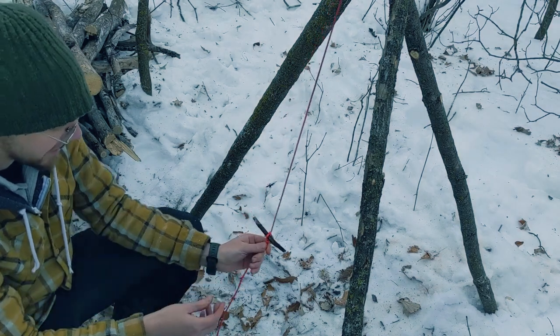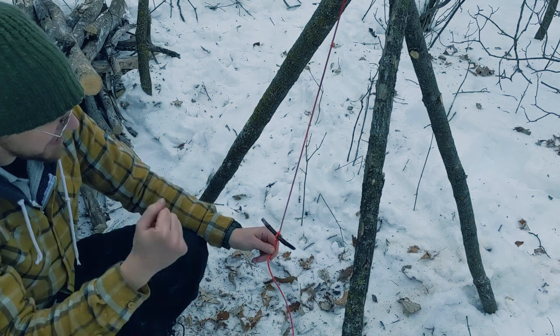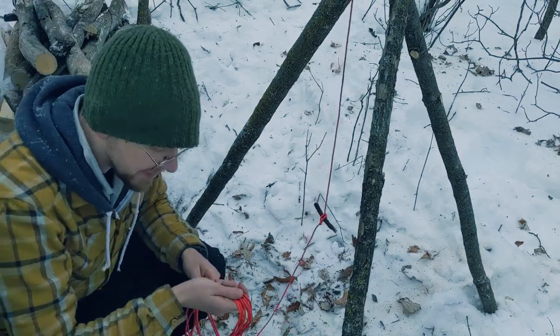That's gonna be our hanger for our pot. We'll then loop this back up into the top alpine butterfly loop, and we'll be able to adjust the height. I'll tie off the other end, possibly to the tripod itself. We'll see when the time comes.